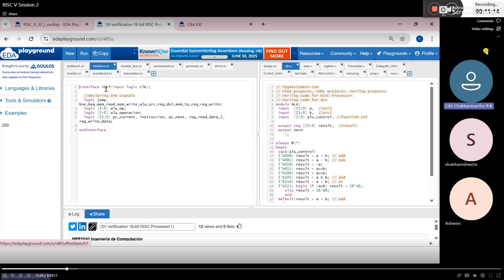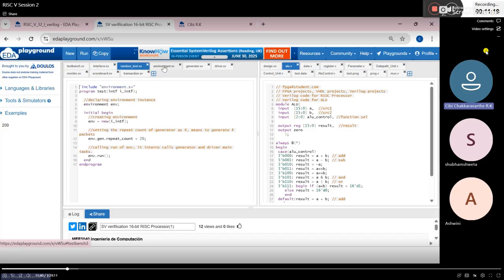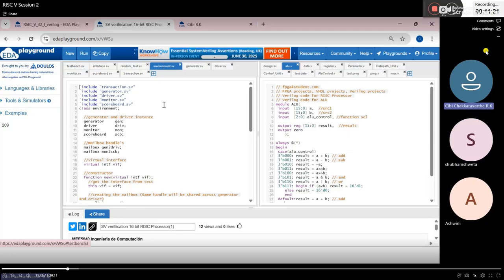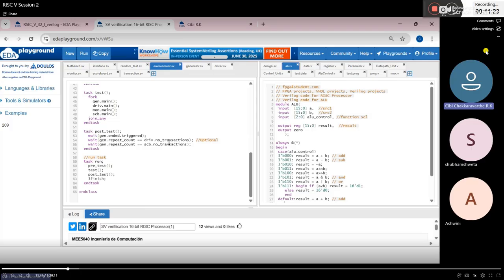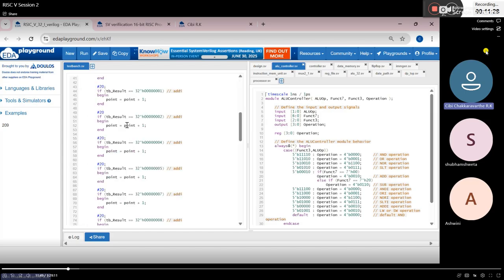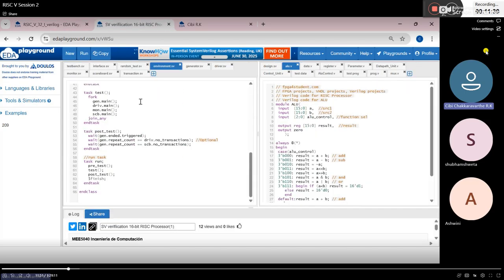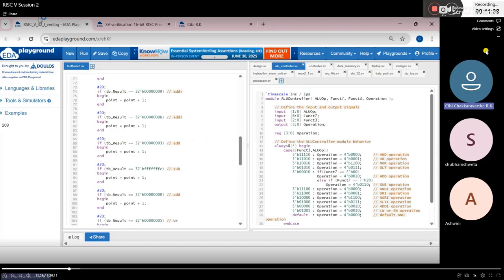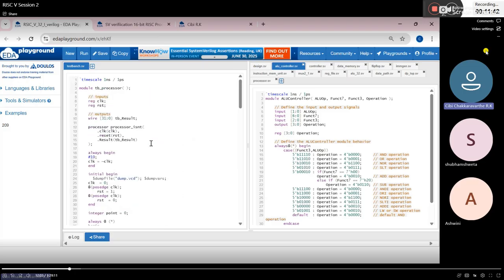I will explain this verification, the SystemVerilog architecture, why we are using it, what this environment is, and what is happening here. I will explain this while explaining the structure. From the structure and the explanation of the 16-bit RISC, you can answer for the 32-bit RISC also. It will be easy. So this is what the plan is. Is what I'm telling okay?